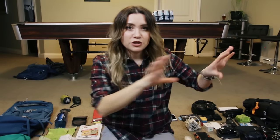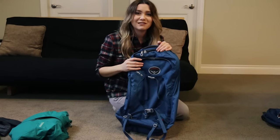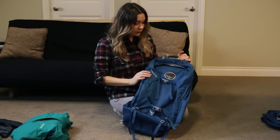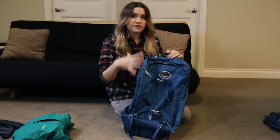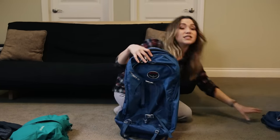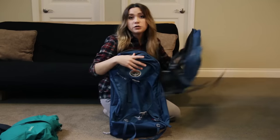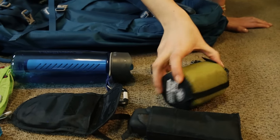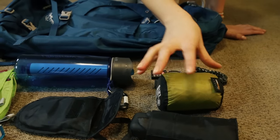First I'm going to do the trekking, then the typical travel city stuff. Travel backpack — this is one of the most important purchases for your backpacking trip because it's where we're going to keep everything and it's what's going to hold on our back. This is the bag I'm taking — it is the Farpoint 70, meaning it carries 70 liters. Normally this bag has a day bag that attaches on, which is fantastic, but I don't use it because I use a specific camera day bag. This is a bag cover that basically makes the backpack waterproof, because when it rains you don't want your stuff to get wet.